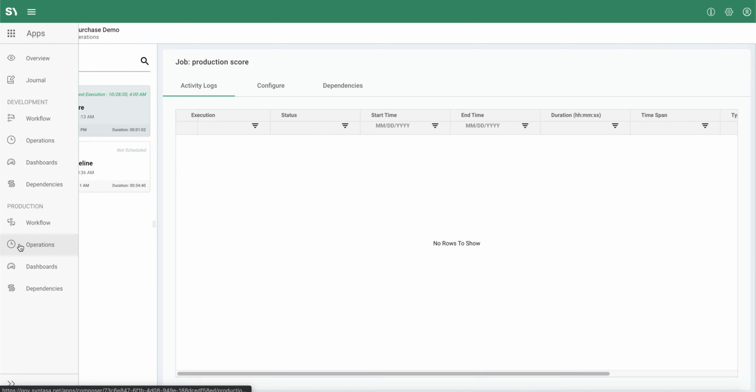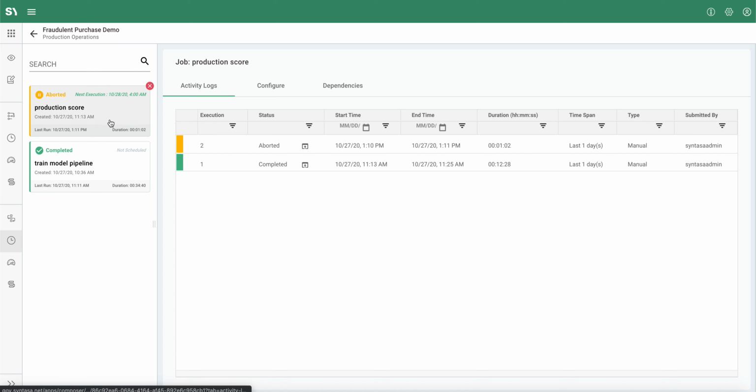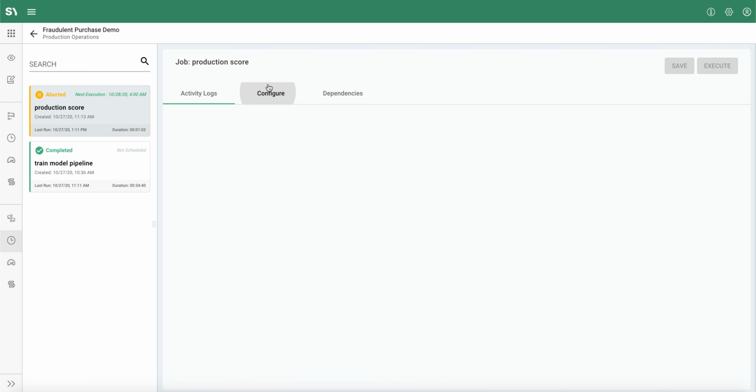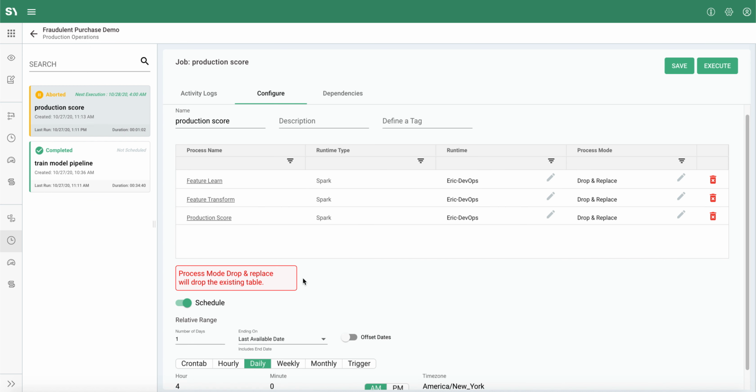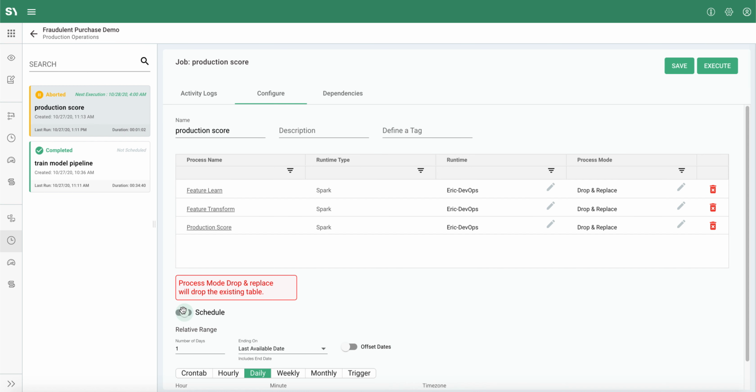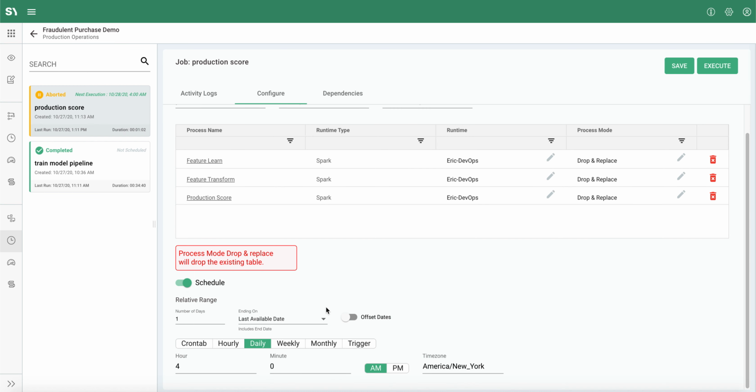In operations, this is where you go to schedule your job. This is the job that I have set up with those 3 nodes that I just referred to, and they're right here in a row. And you're going to go down to this schedule. Click that on, and you can set it accordingly to yesterday or a current date or last available date. And I'm going to do it by last available date and grab the last number of days. But if you want to do it on a day-to-day, you'll just do current date.